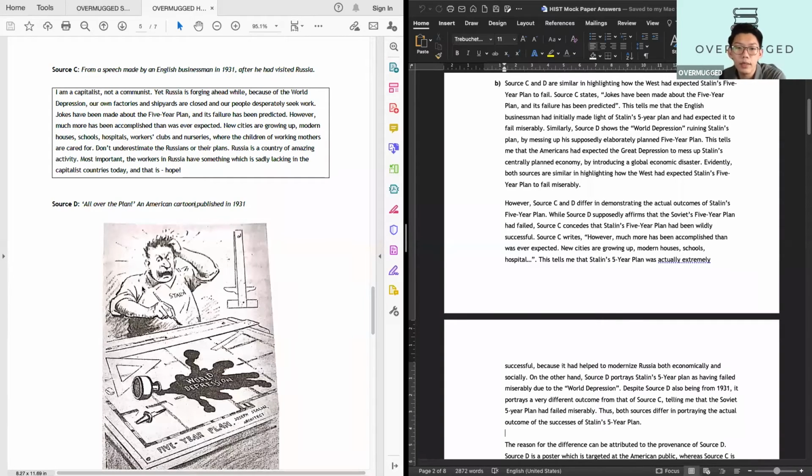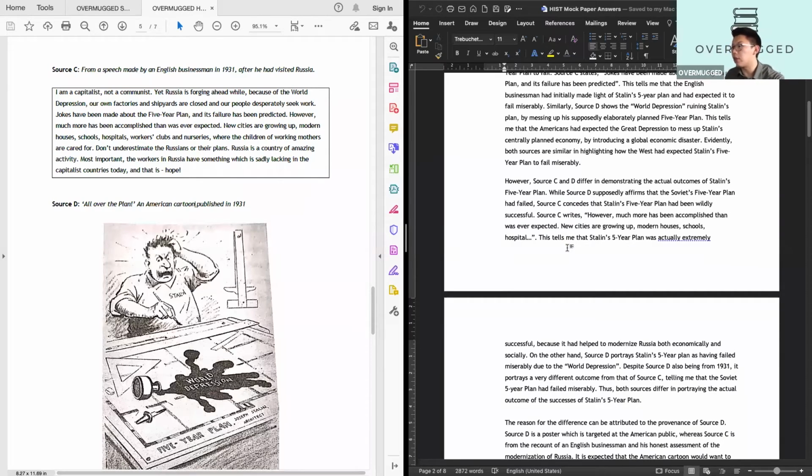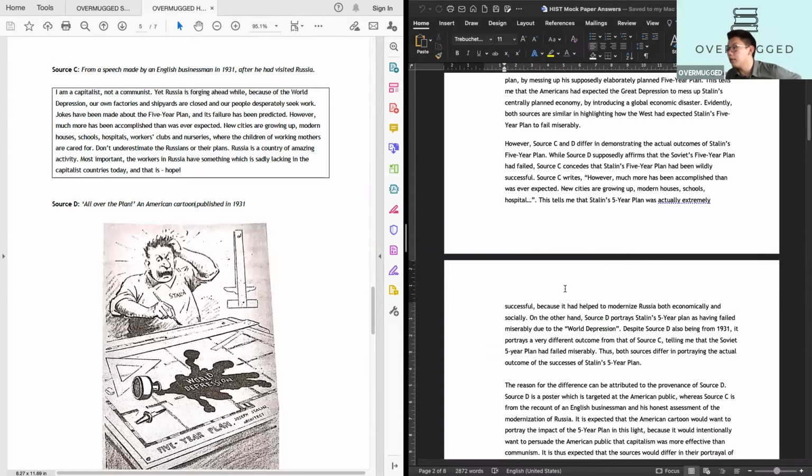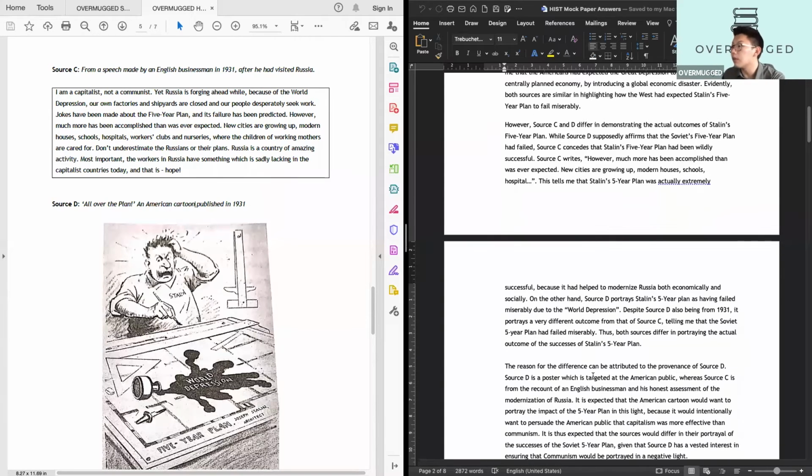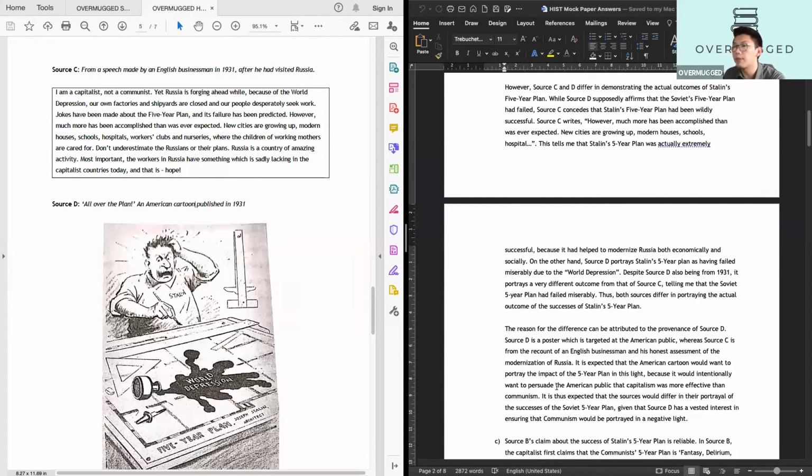Okay, so someone asked, is there a need to write a purpose paragraph for these 2 sources? I would say that there is no strong need to do so, but for the sake of this exercise, for the sake of this practice, so that all of you are able to understand more deeply the provenance of the sources, I wrote this out because I think that it is important for you to understand why there's a difference in the first place. So this paragraph can help you bump your 5 out of 6 to a 6 out of 6. Okay, but it is not absolutely critical.